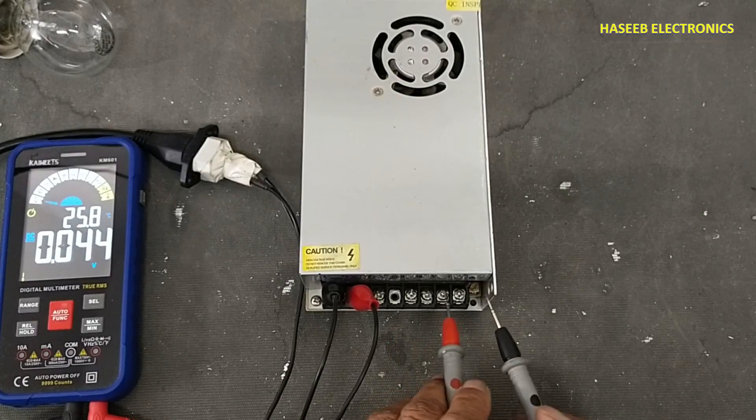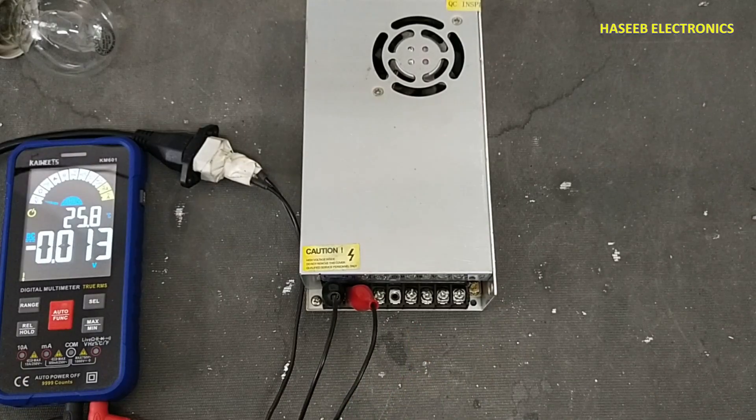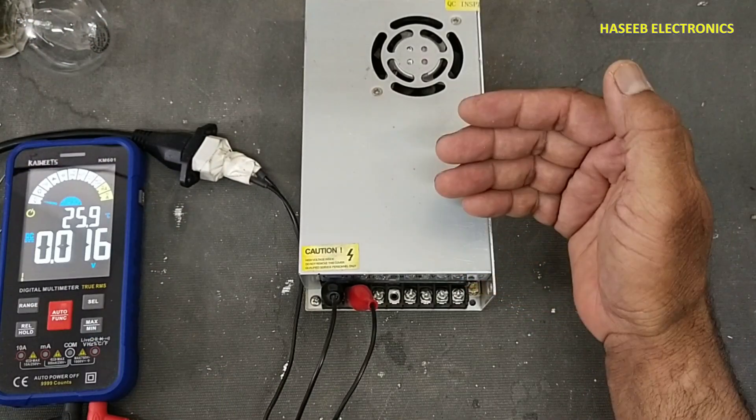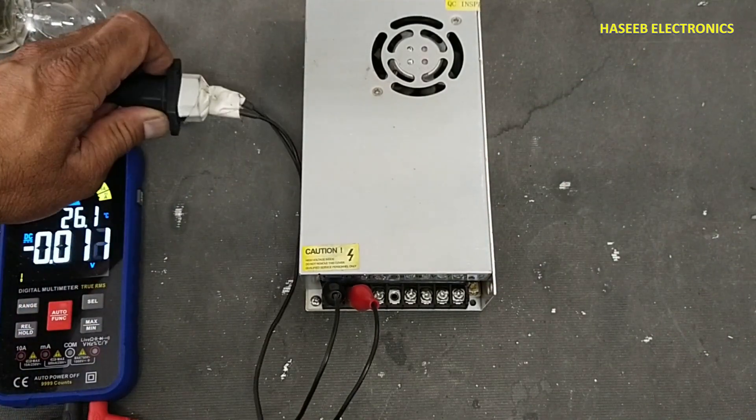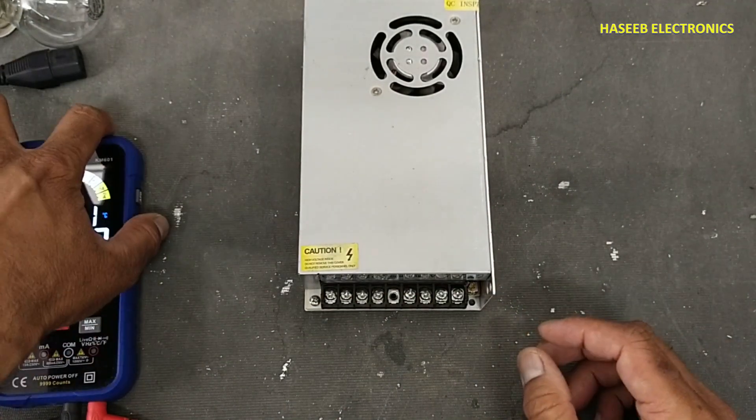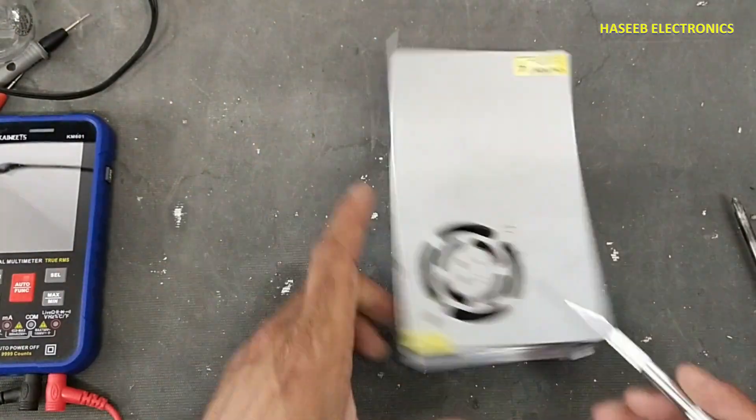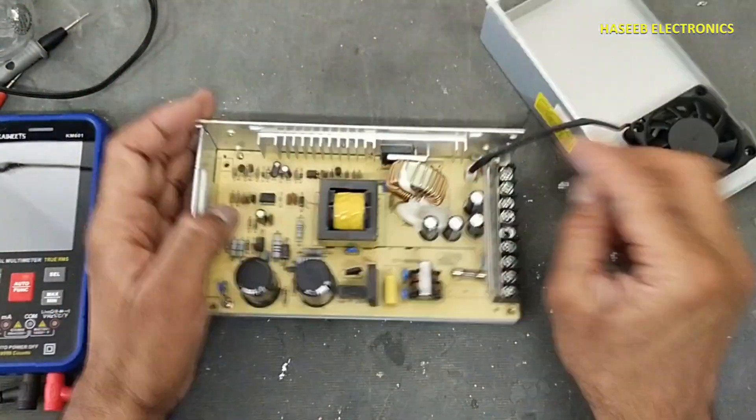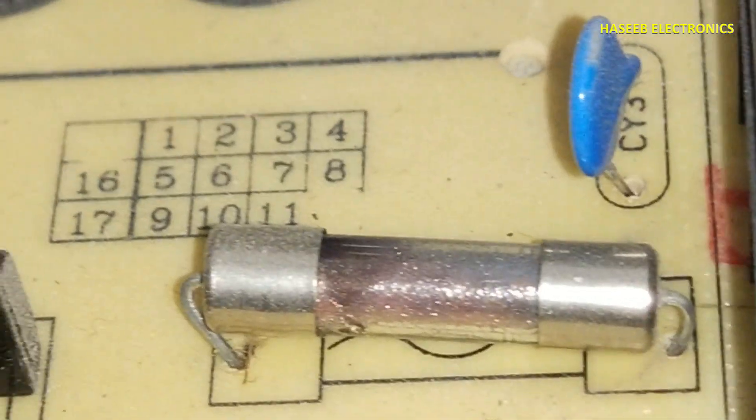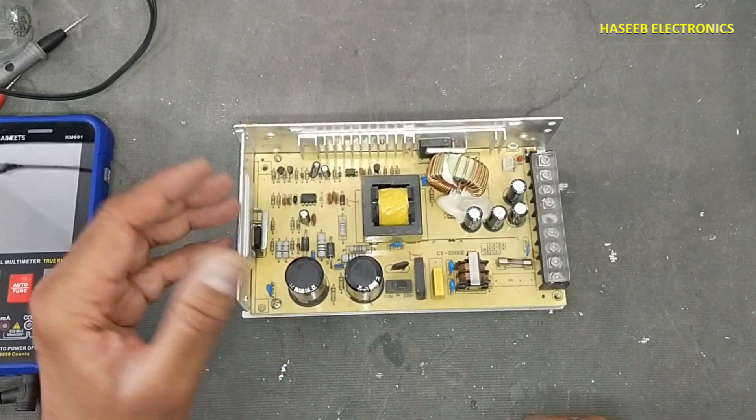I will check DC voltage. No output. Let's open it and see what is the problem here. Because the lamp did not turn down, that means its input circuit is not responding. Might be the fuse is open or anything damaged. Let's check it. Its fuse is damaged. That means it has something short circuit, something is drawing over current. So due to over current condition the fuse will burn out.